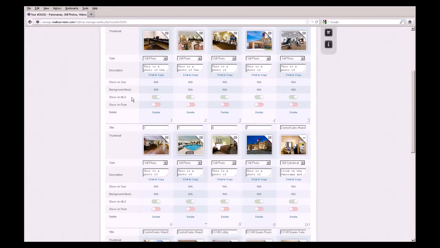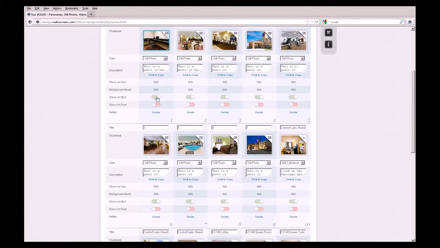And if you have images that maybe show the for sale sign in the front yard or an image of the realtor themselves, and you want that image to be in the branded tour for the realtor, but you do not want it to appear in the unbranded version that goes on the MLS, we've given you a toggle switch to turn off each piece of media, whether it's a panorama, a photo, or a video.